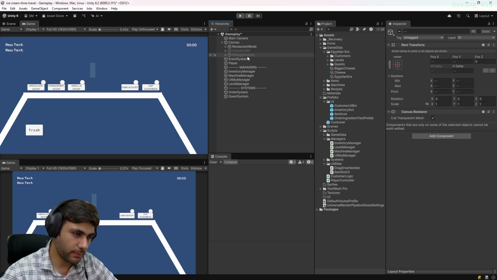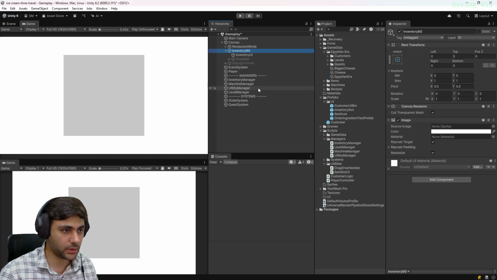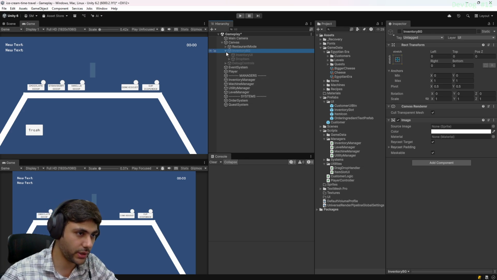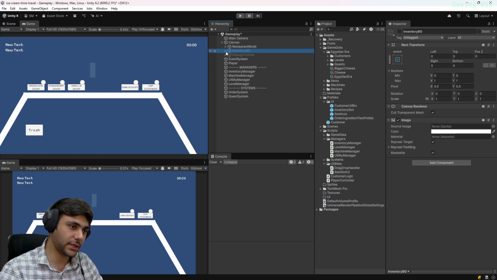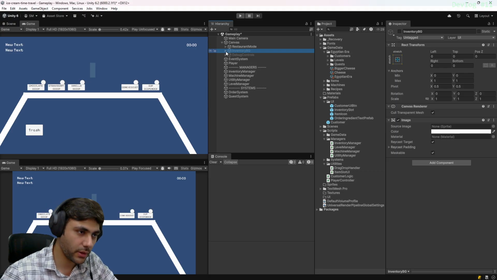Okay. So another thing that I would like to say is that we might need our inventory in our restaurant mode. And why is that? This will come later on as I talk more about the story.